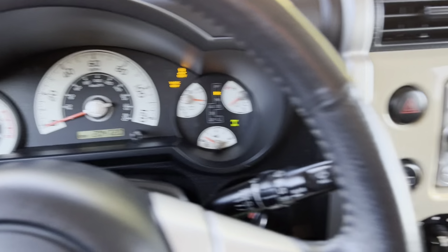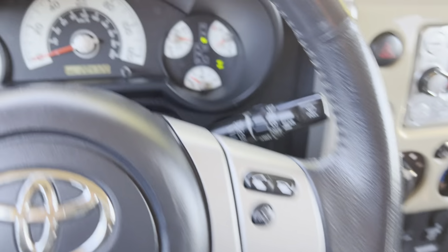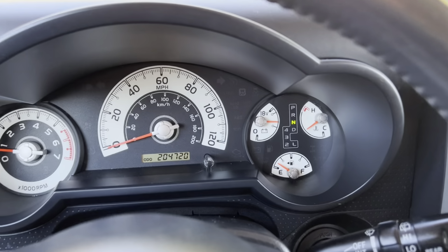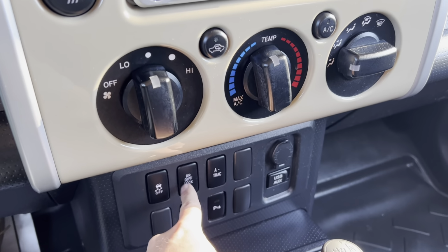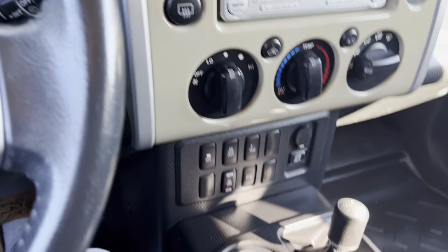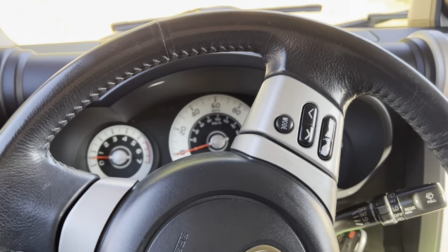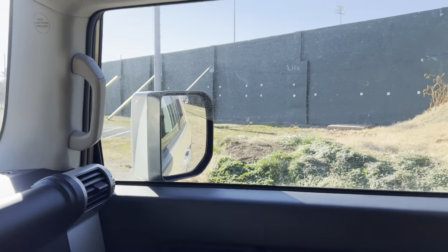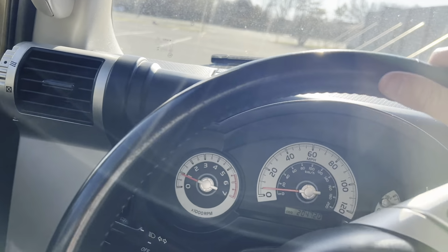That's the four low. So if I want to take it out of four low, just put it back into neutral. Now I'm in H4, the 4x4 light is on. Now I can just put it back into 2x4. There, light goes away. So now we're in 2x4. And if you really want to lock it, you can press that rear diff lock. If you're really stuck, press that and you get out of anything. Probably all the off-roading it's had in its life, I guess.